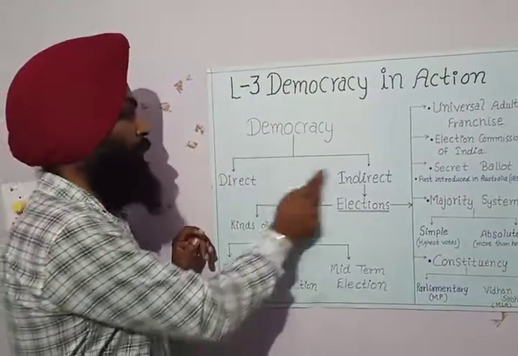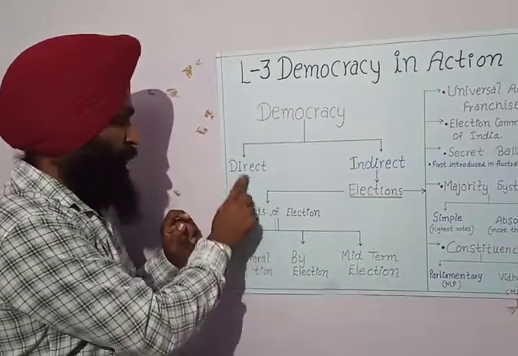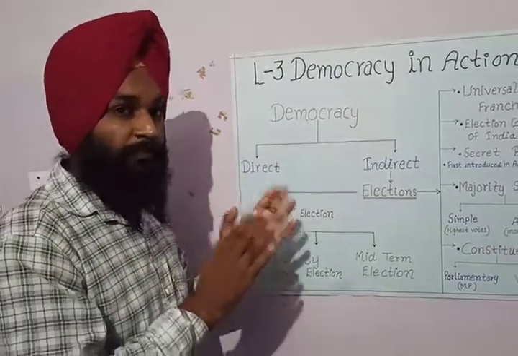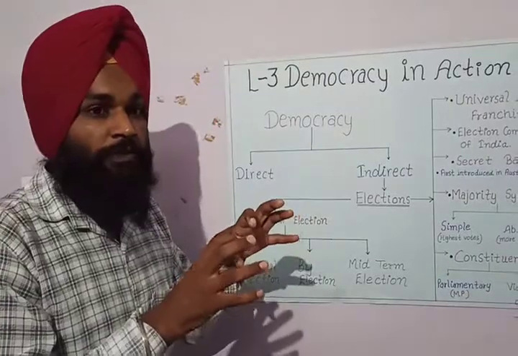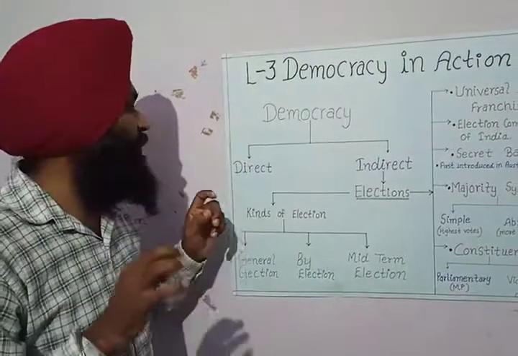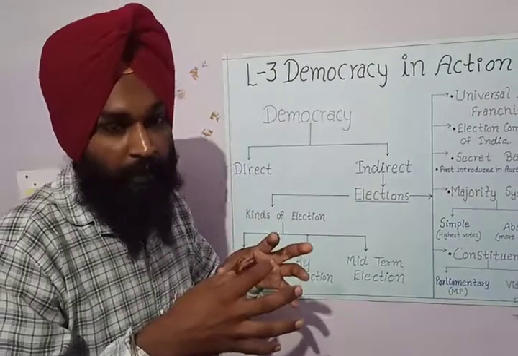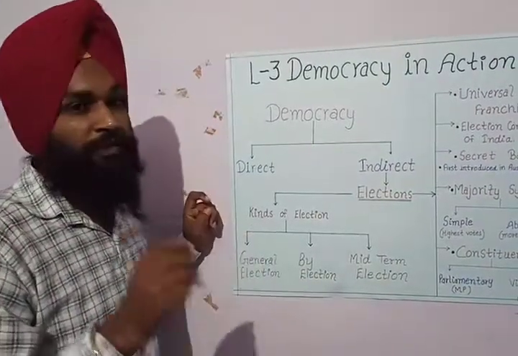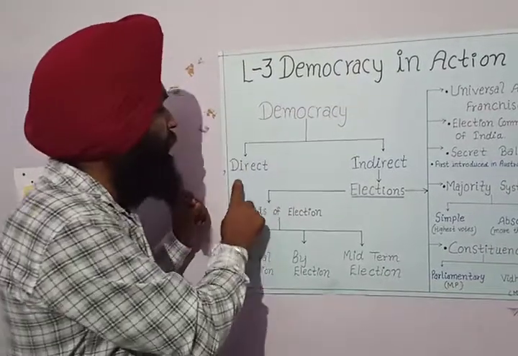Let's understand this concept with an example. In direct democracy, you can take the example of Gram Sabha. Gram Sabha is different from Gram Panchayat. Gram Panchayat is an elected body, but Gram Sabha is not an elected body. All the voters of a particular village are members of the Gram Sabha. Whenever they have to take a decision, they all gather at one place and, on the basis of consensus, meaning agreement or samati, they take decisions directly for themselves. So it is called direct democracy.